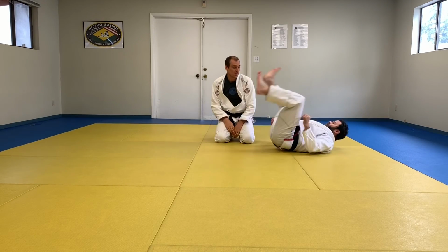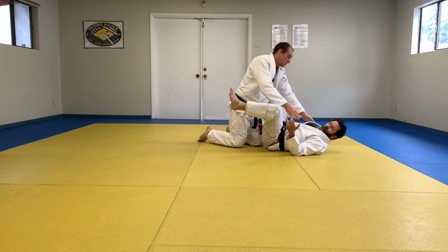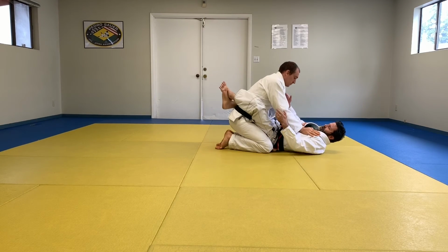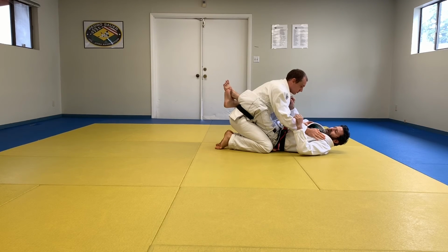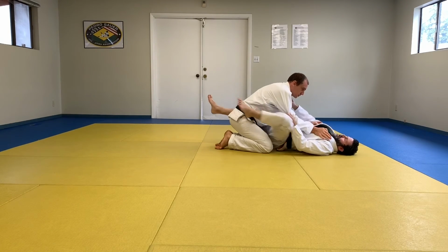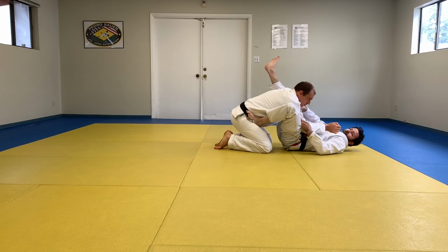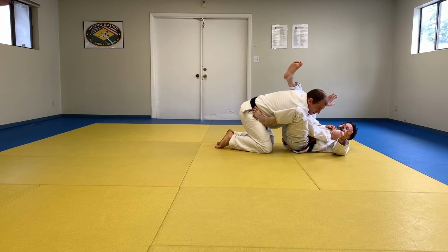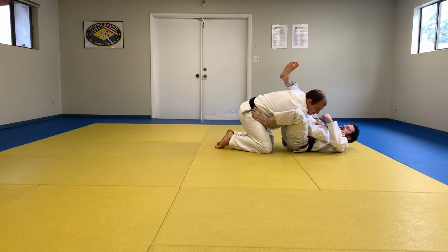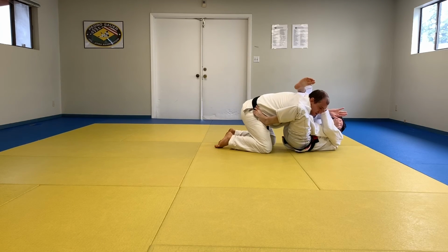Check this out too. The other thing I like about this, even though it's a basic setup, you can always use it. Of course you combine it with double attacks, chokes, sweeps, and all that. But I like a submission where I don't care at some point if you know it's coming. If I can get the weight here, and I can get this pinch to your shoulder, and I can get this here, now I don't care that he knows I'm doing the armbar, because there's nothing he's going to be able to do to stop it. Anything you do to posture up or push with this hand is just going to put you in much worse jeopardy.